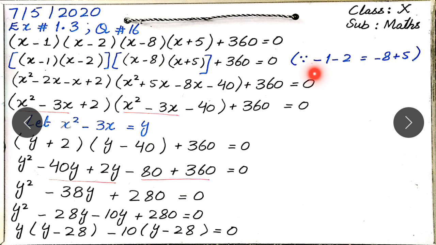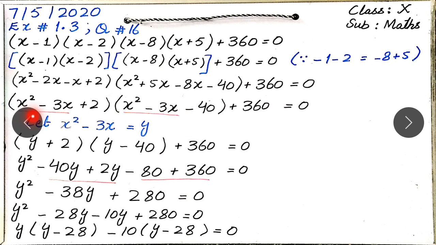will give minus 3. Minus 8 and plus 5 will also give minus 3. So therefore these 2 pairs can be met and these 2 pairs can be met. This type of question we have done in grade 9 as well. So we will multiply these 2 brackets and we will multiply these 2 brackets, and the result is here. We can add the like terms: 2x and x give 3x, 5x minus 8x gives minus 3x.